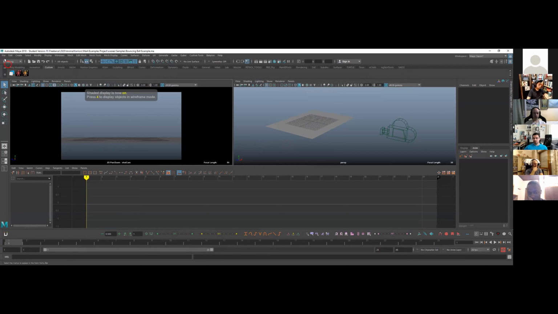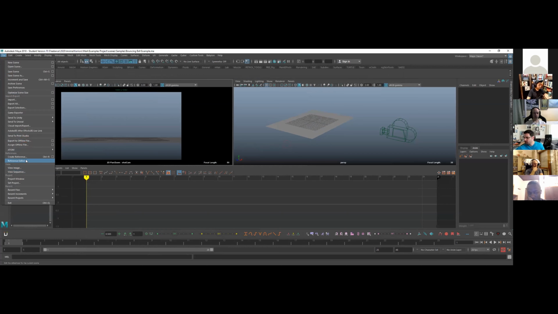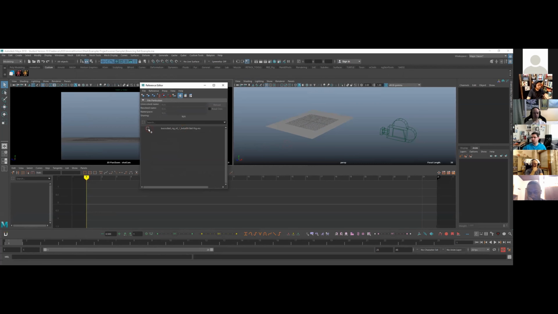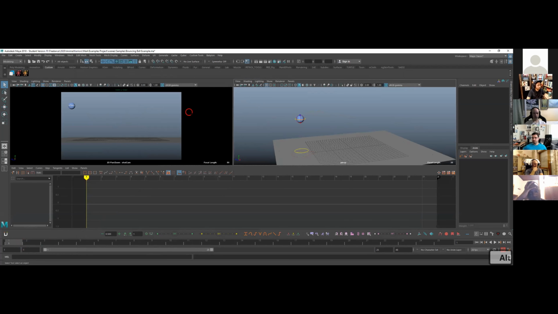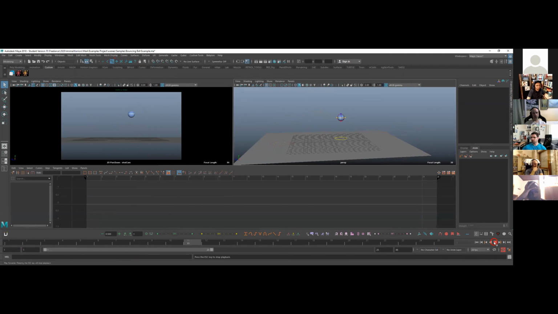Alrighty, so I'm going to open up my reference editor and load up this rig. Ta-da! Okay, cool. So here I have my shot cam. Here I have my viewport cam, and then I'm just going to deselect all of these filters, so I just have my curves. You can see it's just a basic ball that's bouncing, right? And so what we're going to go over today are the green tools. The green tools are over here on the left.